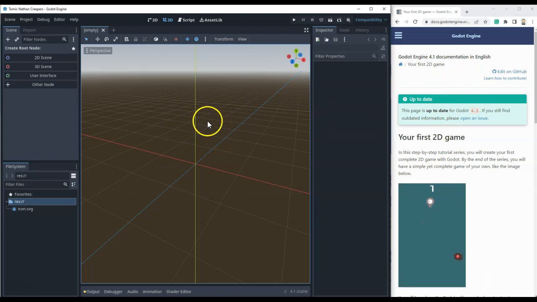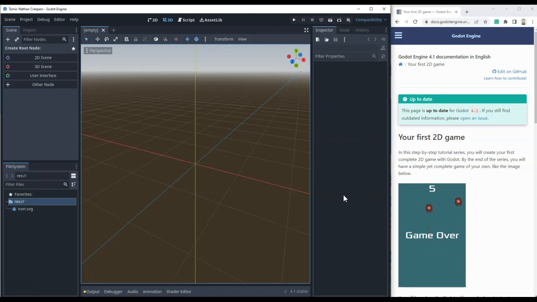So first of all, before we start on the instructions, let's look at the setup of Godot. On the left top here, we have our Scene, and this is where we're going to be creating all our nodes and everything that makes up the game that we're developing. On the left bottom, we have the file system that we can manage our resources in. The main section, of course, is where we will do our working. So this will be both our visual and our coding space. And then on the right, we have our Inspector.